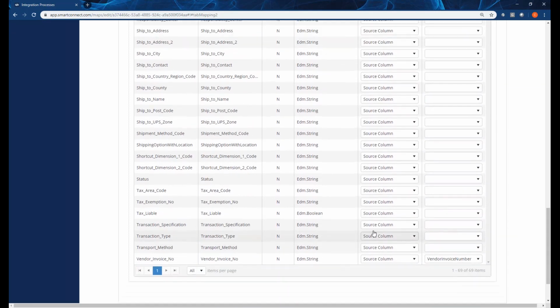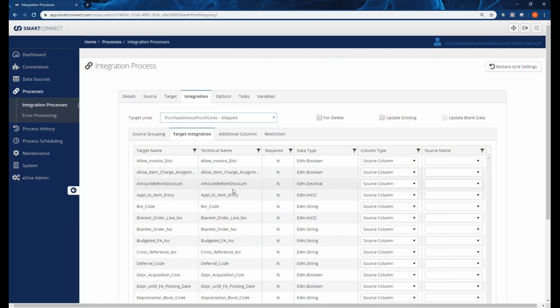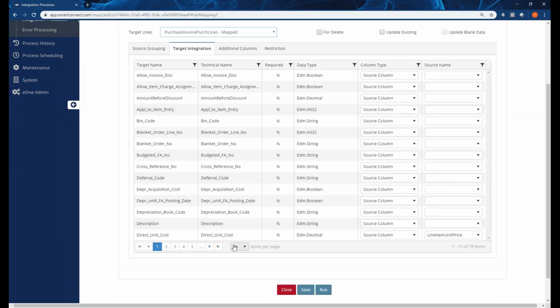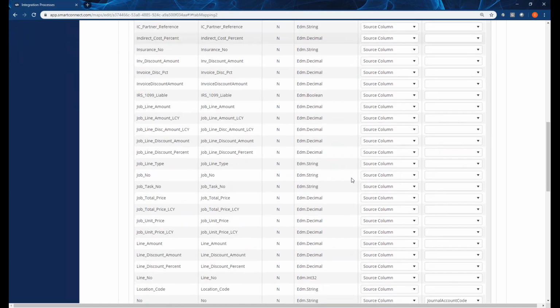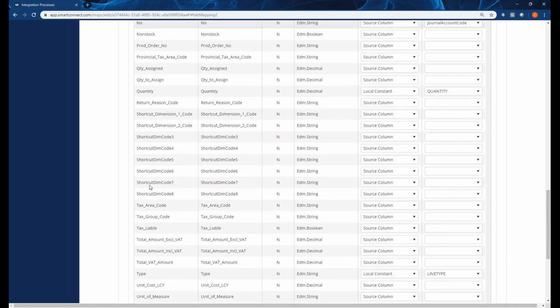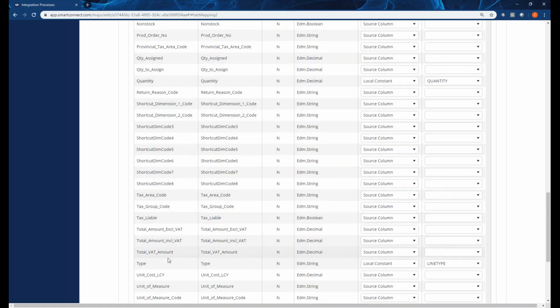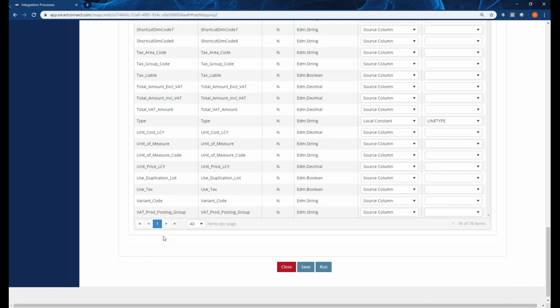Now, if something doesn't match directly, so for example, on the purchase invoice lines, that's where we can start generating our additional columns to go ahead and do that data transformation or to hard code anything that we may want in place. So if I expand this one out for the purchase invoice lines, we're going to have some of those hard-coded values going across for the type of lines. In this case, we're working with the GL codes and for the quantity. So we're passing the GL code to the number. This would normally have the item number, the GL account code number, etc., depending on what the line type is. So for the quantity and for the line type, we've actually hard-coded those on this integration because we know we're working with those GL accounts as we're pointed in from Concur.